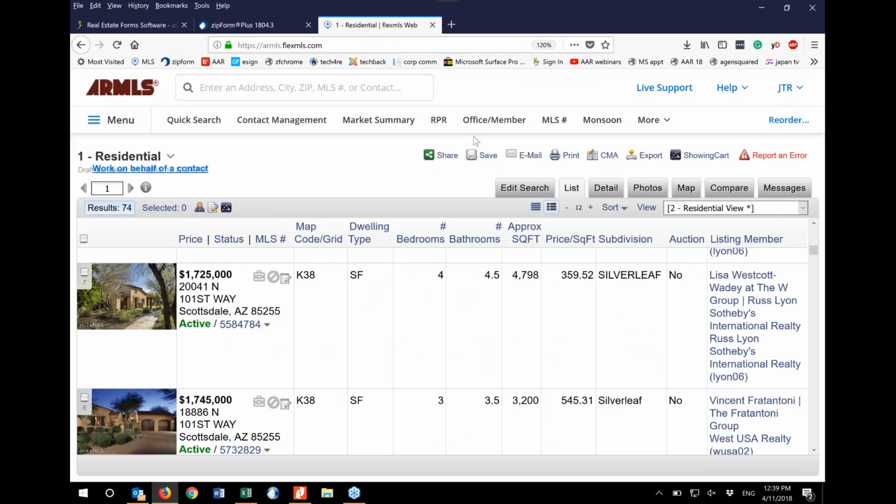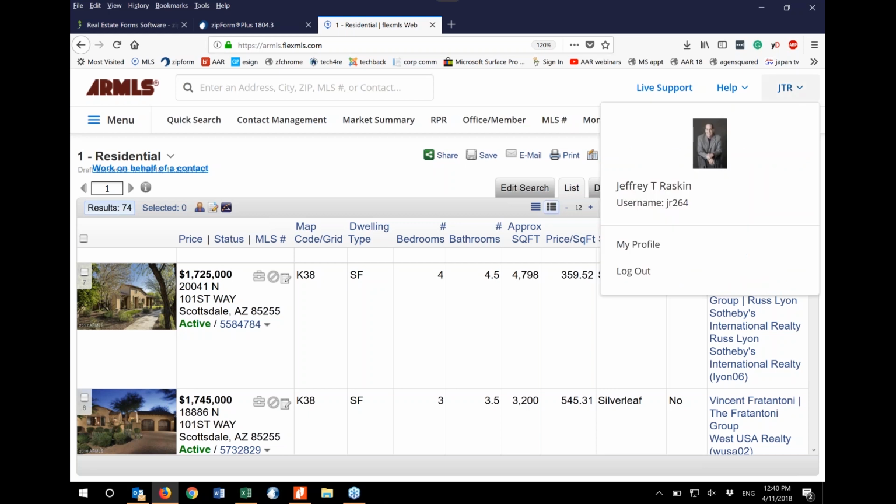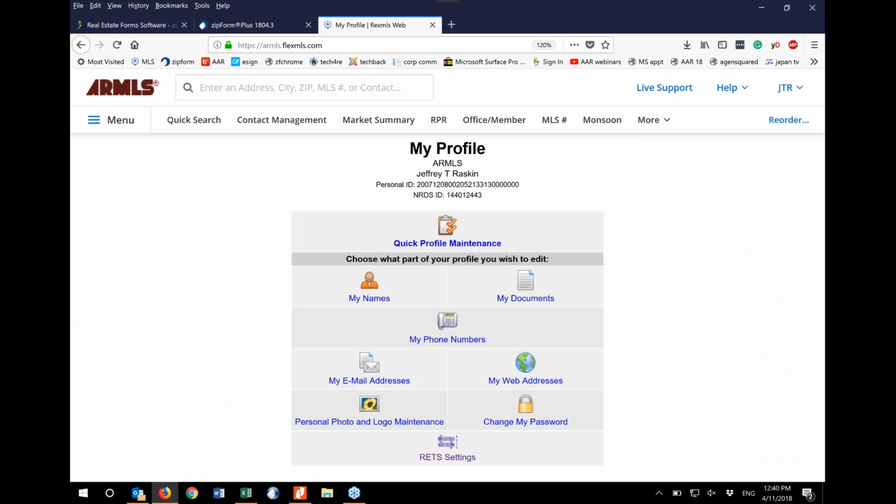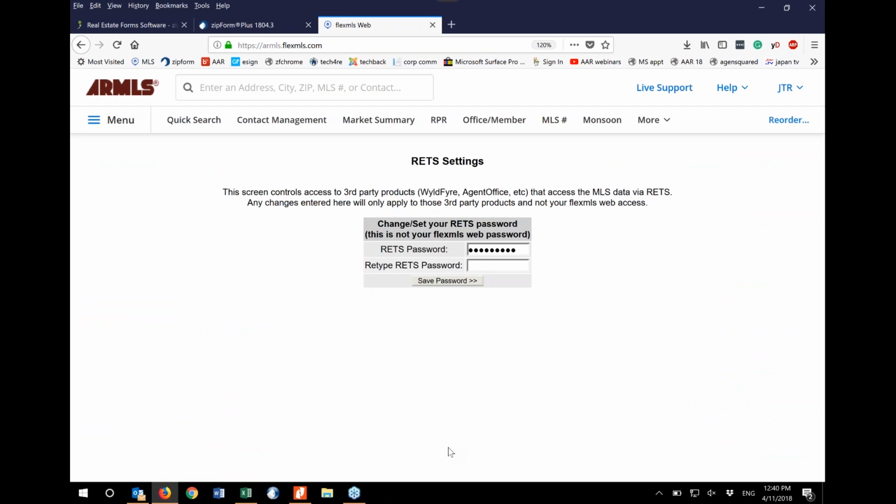Yours starts with initials. So I'm going to go into, I happen to be on Flex MLS, which is the majority of the state of Arizona. There are a couple of associations who use other products, but for the majority, it's going to be Flex MLS. So in Flex MLS, you're going to go into the MLS. You're going to go into your name on the right side. I'm trying to kind of whirl my pointer around it. And when you click on it, you need to go into My Profile. You need to go into RETS Settings, RETS Settings.